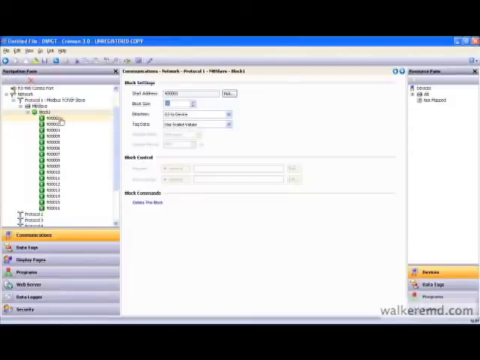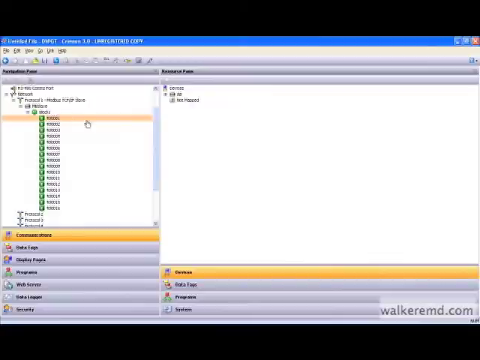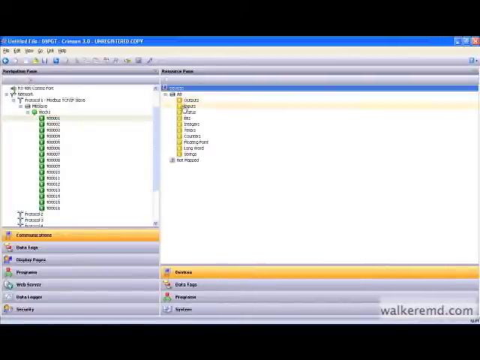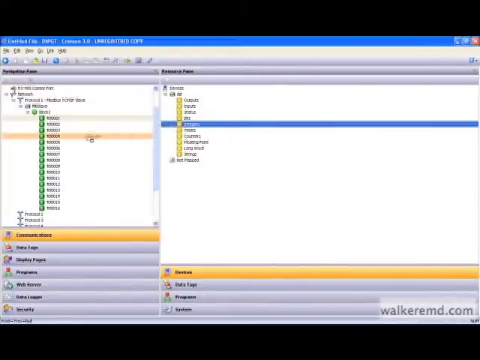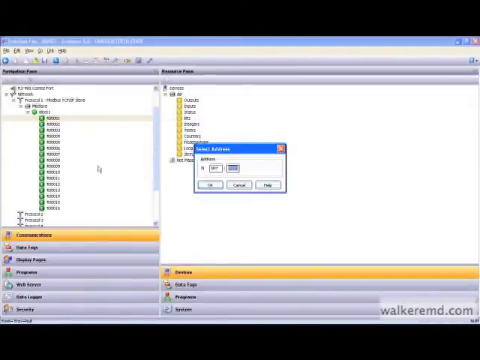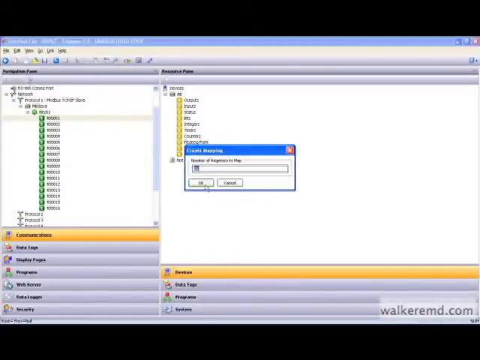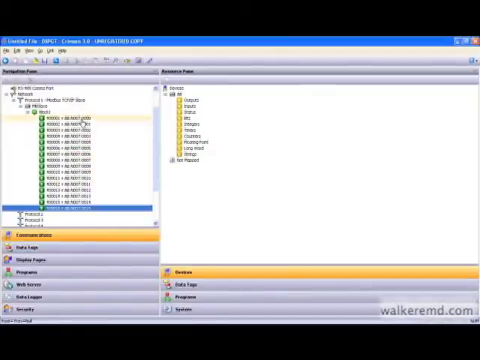Now there's nothing mapped to those registers yet, so I highlight 400,001 and it gives me a mapping tree. And over here on the right is my Allen Bradley device. If I expand that, here are all the things that I could expect to see inside an Allen Bradley PLC. And I'm going to say that I'm going to map those to integers. So I select integers, click and drag that over to 400,001 and drop it. And it tells me, well, those start at N70, and I'm going to let it there for our purpose here. Say OK. We'll do 16 in a row, and it maps all the Allen Bradley integer registers, 16 of them, over to the Modbus registers.